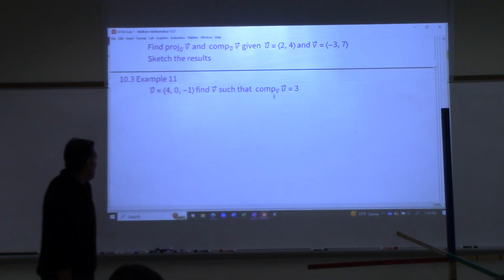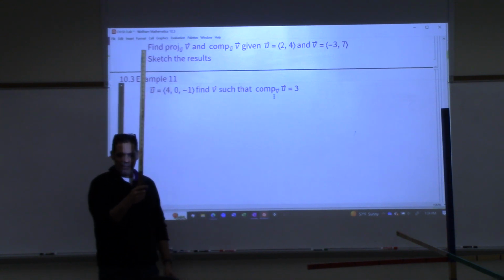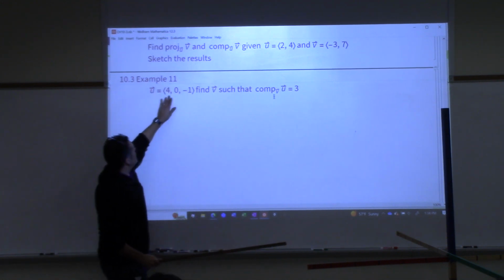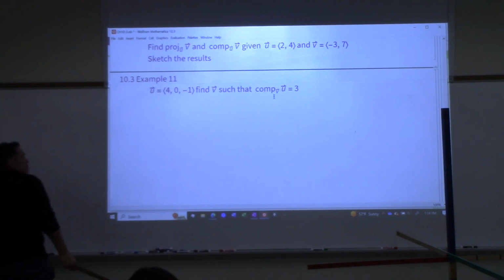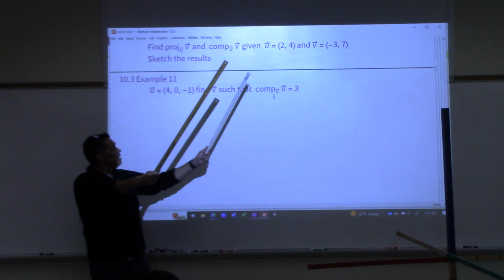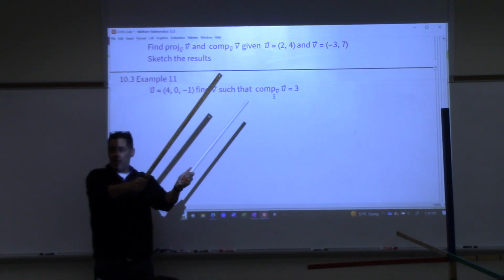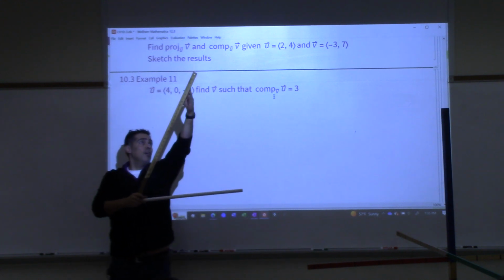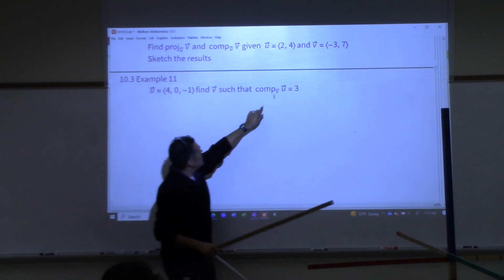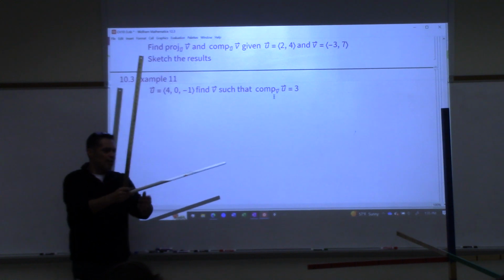So let's understand what the question is asking first. We've got this vector living in three-dimensional space, right? Let's say from here on out, when I hold a vector in my hand like this, this is the tail right here, and that's the tip. So I've got this vector in space, and what I'm trying to do is find some other vector v. Let's fix this one. Find some vector v out here so that when I take the component of u onto v, so that when I project the shadow of this vector down onto this one, it has a length of 3. That's what this says. The component of u onto v is the length of that projection vector. And I want to know when that length is 3. So should we only have one answer?